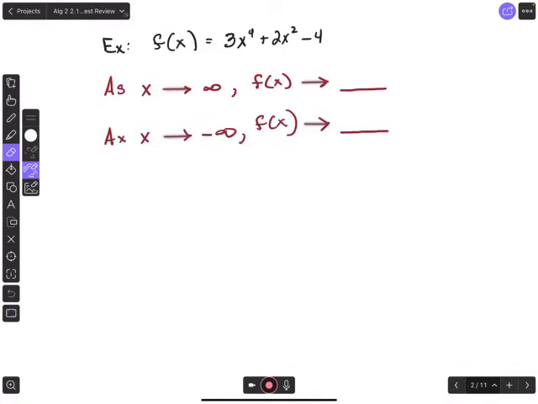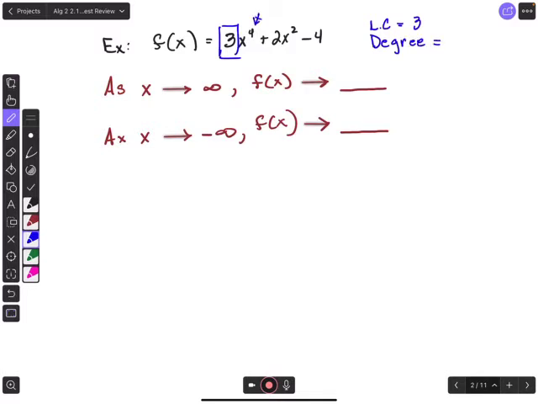So let's look at the type of problem we can answer now with this. Okay, so here we have a polynomial function, f of x equals 3x to the fourth plus 2x squared minus 4. What we want to focus on first is make sure it's going in decreasing order. So it's x to the fourth, x squared, then our constant term. Let's look at our lead coefficient. I'm going to use some abbreviations here. Lead coefficient is equal to whatever's in front here, 3. And our degree is the highest exponent, in this case 4.